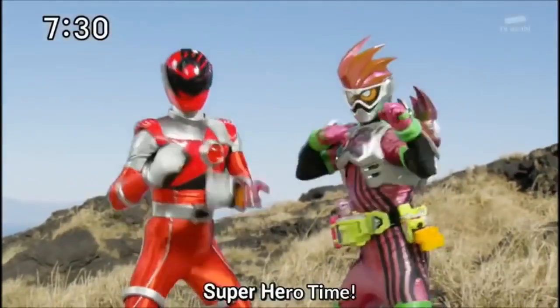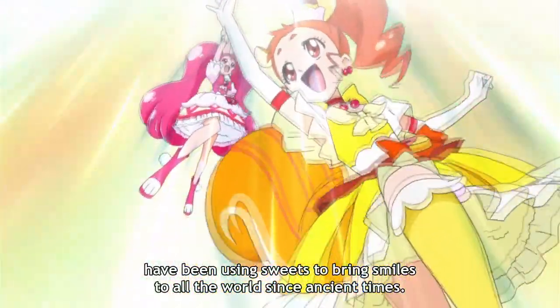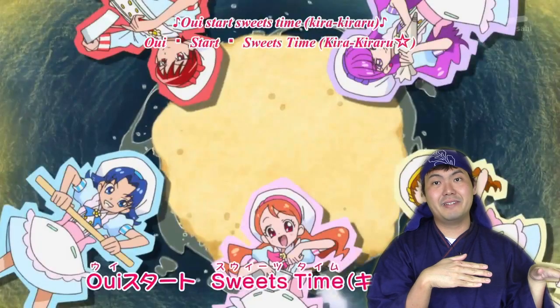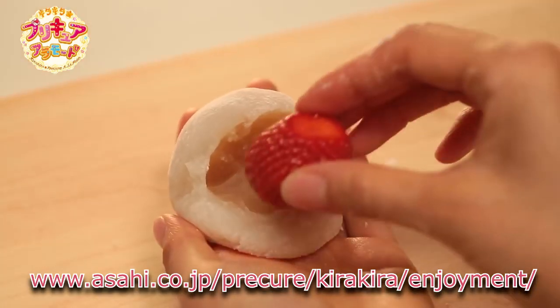So, unfortunately this week, TV Asahi is taking the week off from its usual Sunday morning programming block, meaning no Kirakira Precure this week. That said, I still want to do something for this week, so I figured now would be a good time as any to start my little cooking series where I recreate many of the sweets made by our young cashier every week. Most of their recipes are on the official TV Asahi website, and there's a lot to choose from.